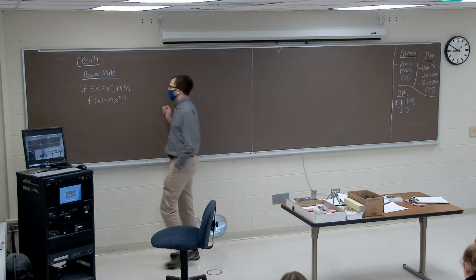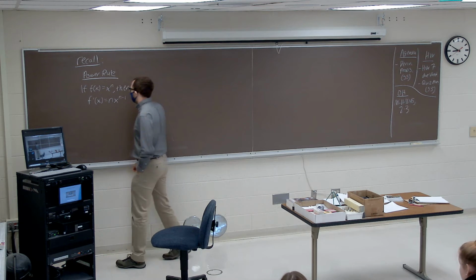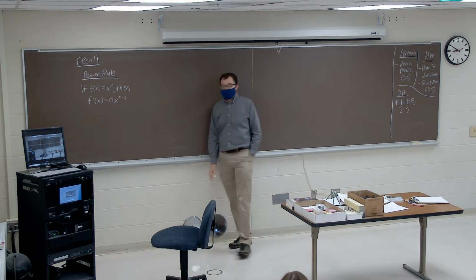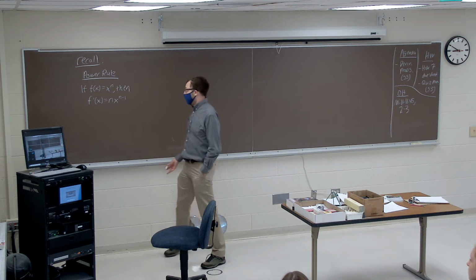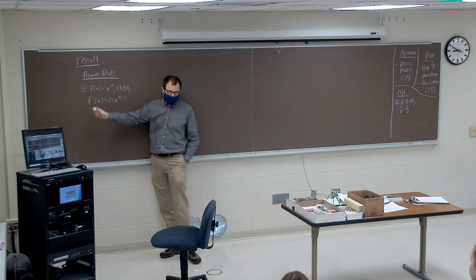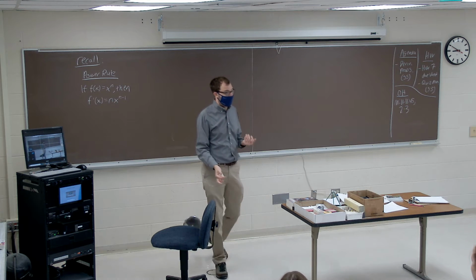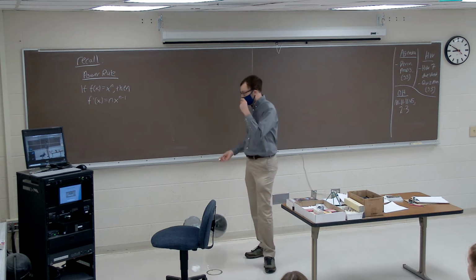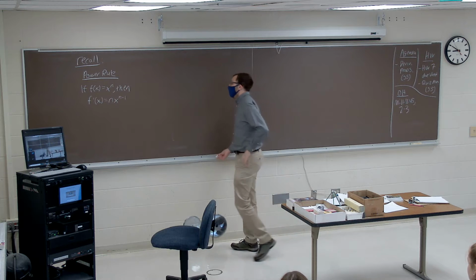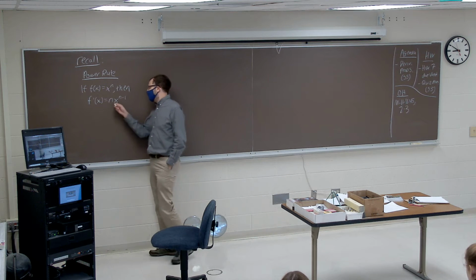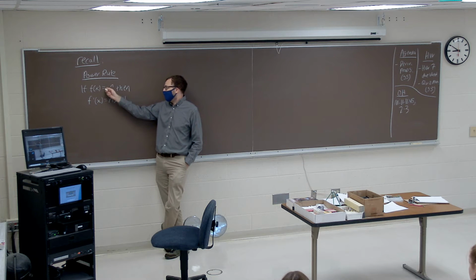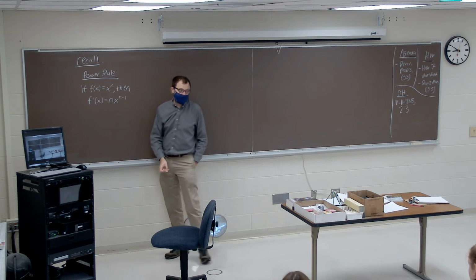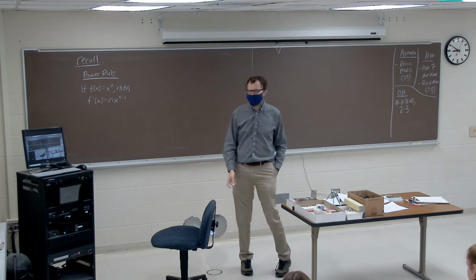And the big rule that we looked at towards the end of class was the power rule, which says that if you have a function f of x that's a power function, meaning f of x is just x to some power, like x squared, x cubed, etc., then the derivative is going to be n times x to the n minus 1. Meaning to differentiate, we pull down a factor of n out in front and then subtract 1 from our exponent.